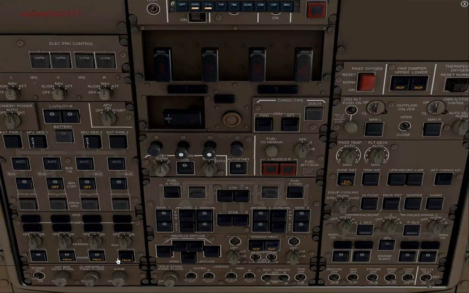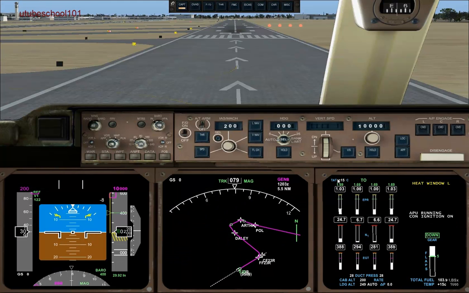And now I can turn on the hydraulic pumps, and then we can just do the final few things like the window heat, the trim air, and the dual dampener. Okay, so once these engines started on, we're nearly ready to take off. So before we take off, we're going to turn the autopilot and the flight director on. Now we're going to turn on the lateral navigation and the vertical navigation. Now this arms the navigation, and it will tell you if there are any errors in your configuration. If there are any errors, FMC will display a message.